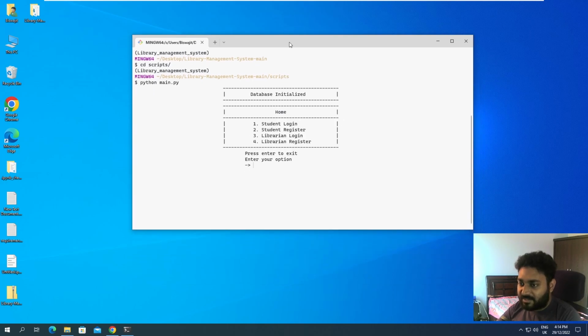in the previous video I showed you how you can register the librarian. I have shown you the various cases where you might enter wrong input and your program will be able to handle those exceptions. For example, in the previous videos I have shown you that if you enter the wrong password 2 times, what is going to happen? If you enter a wrong option, what is going to happen? Okay, so let's check the librarian module, the librarian login part.